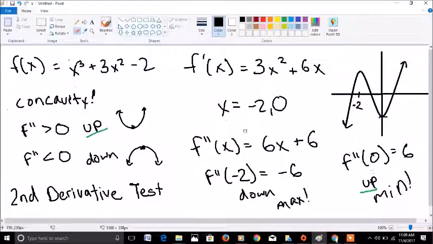Okay, we're going to check our answers now. We graphed out what f of x looks like over on the right. So first let's see if we can find the relative extrema. We have them at -2 and at 0, which is what we found. Now you can see another way to look at it visually. At -2, it's concave down, and because it's concave down, it's a relative max. And then at x equals 0, it's concave up, so it's a relative min.